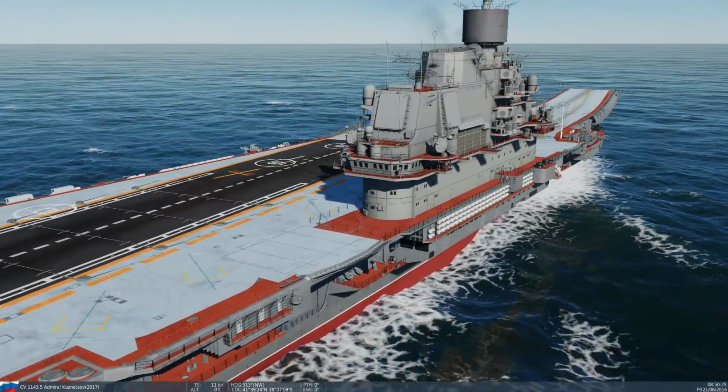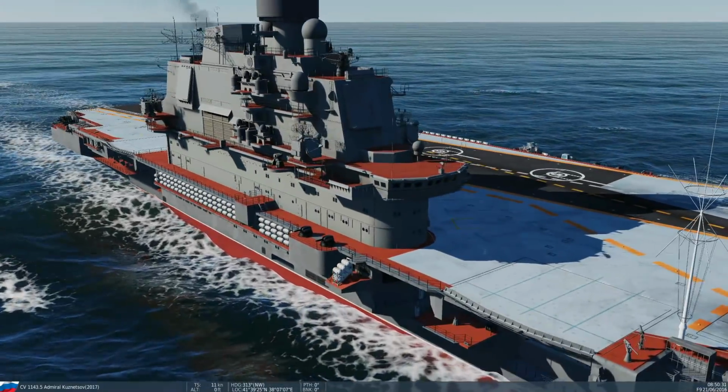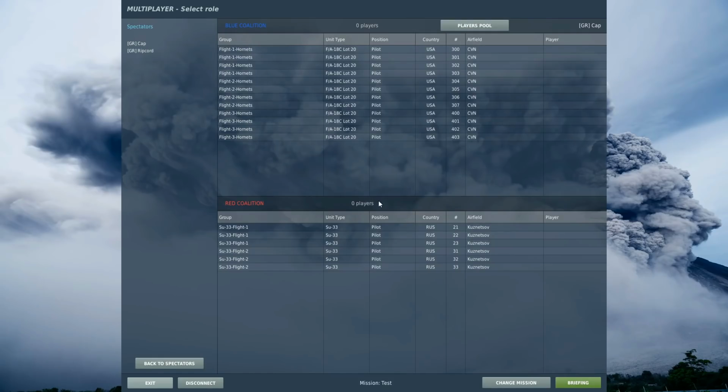There's nothing else that's extra with the Kuznetsov that you're aware of, is there, RC? Not that I know of. Okay, right. So that's what's included. Let's go and jump in aeroplanes. I'm going to have a Tomcat.